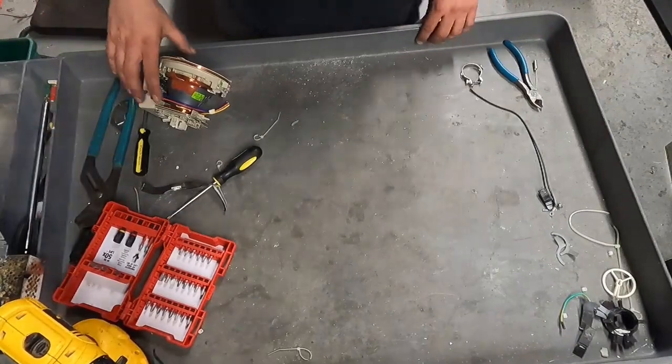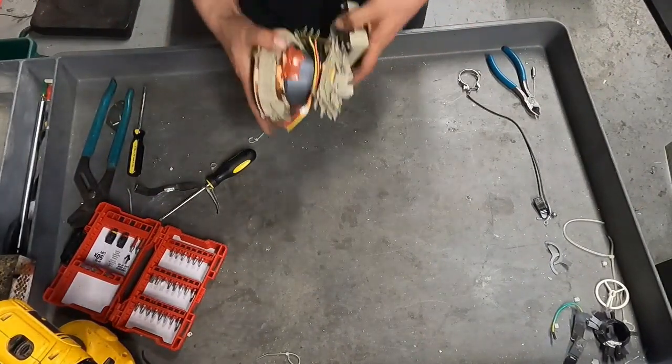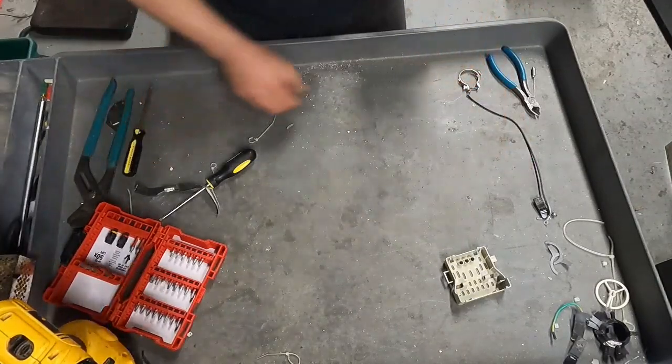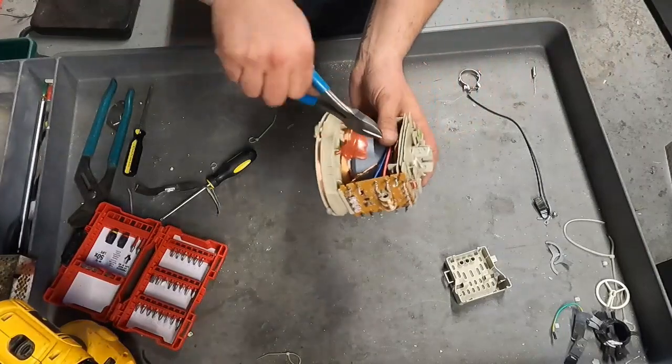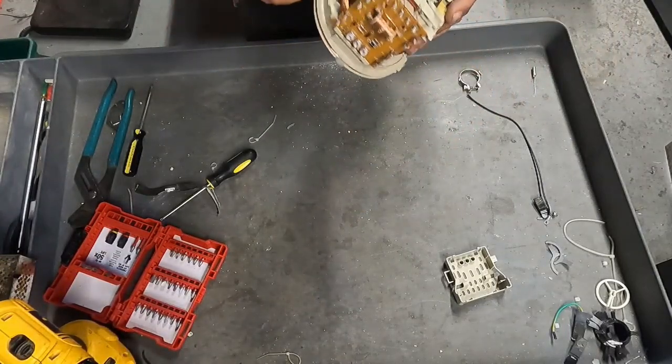So there's nothing else of value on there. There's a couple screws, and then that tube, they'll dispose of it the correct way. So just break the cover off of this yoke assembly here. There is some decent copper in this. You can see all the copper trace wires. So we'll clip those as much as we can get off. There we go.